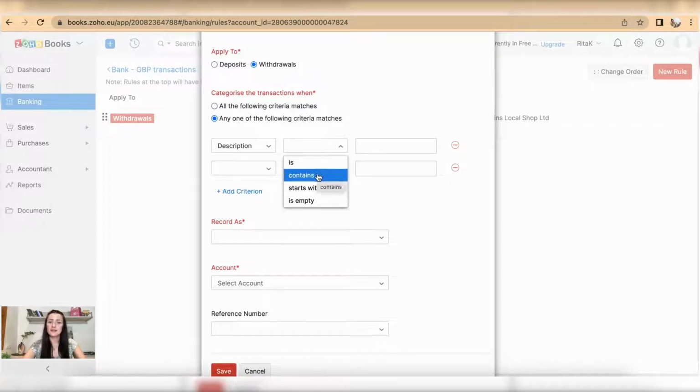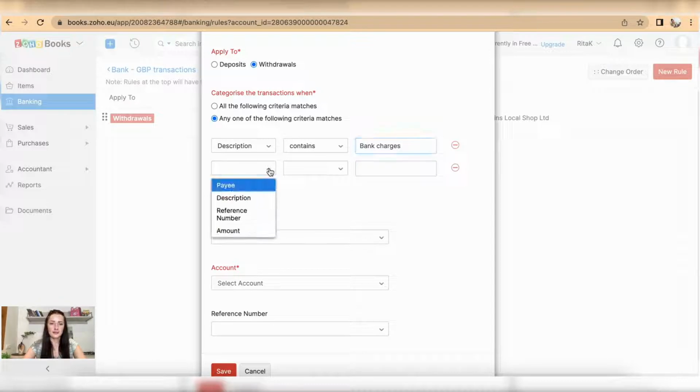In my case, it will contain the text bank charges. I cannot select is because the third word will always reference the month to which this bank charge relates. So in my case, it contains bank charges, okay?